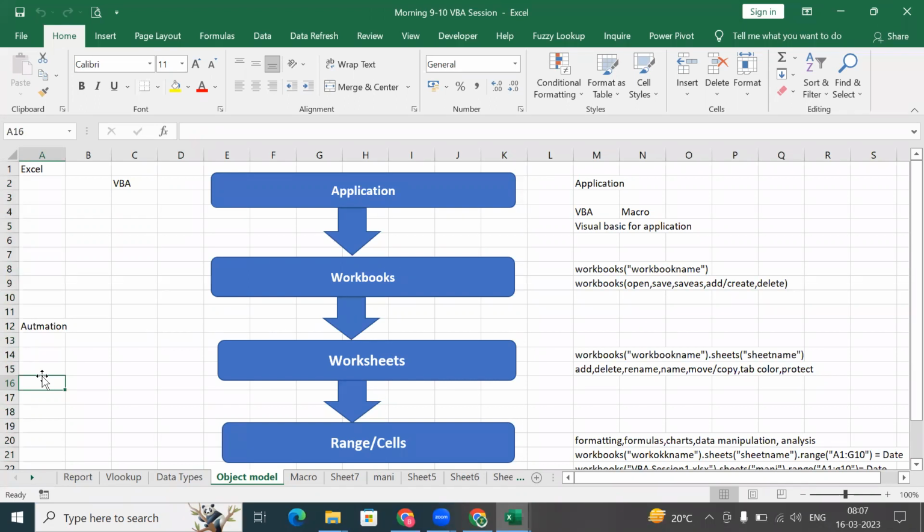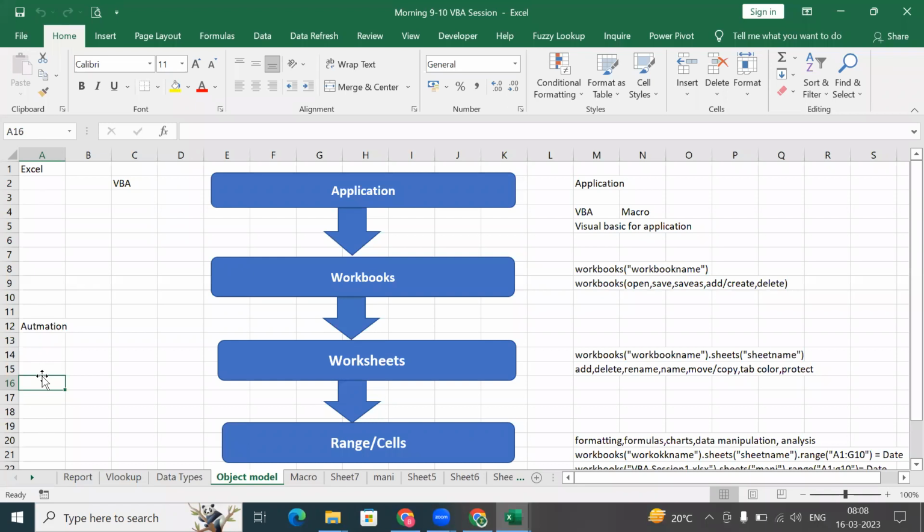Here we'll be going through some basics, like how to refer to workbooks, then how to refer to worksheets, then how we'll work with our range or cells. For example, in the Excel object model, the first object is workbooks. When we are dealing with multiple workbooks, we can refer to the workbook name. Just as a human being identifies a workbook by looking at its name, through coding also we have to give the name. There is no artificial intelligence here to identify automatically which book you are working on, so you have to mention in the code in which workbook you are working.